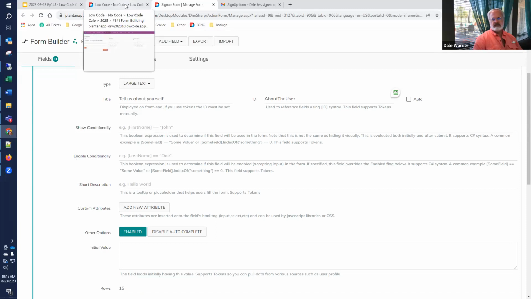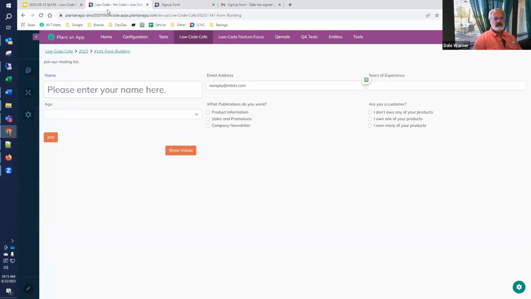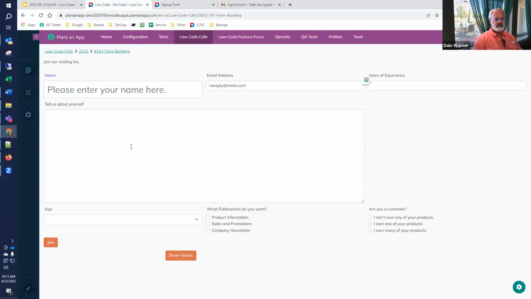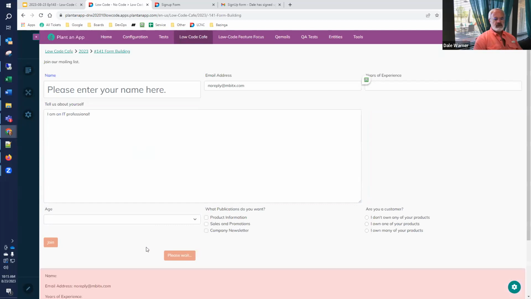And then we'll just take a look at how this large text field renders, and then we'll start into Trumbowyg. Our show values will again show us this field with an error message.